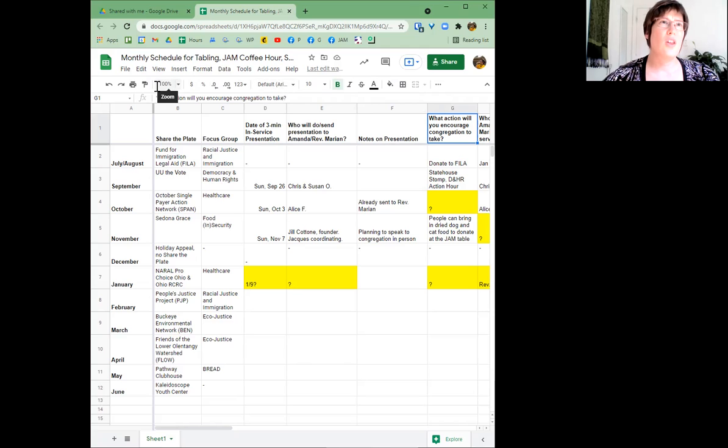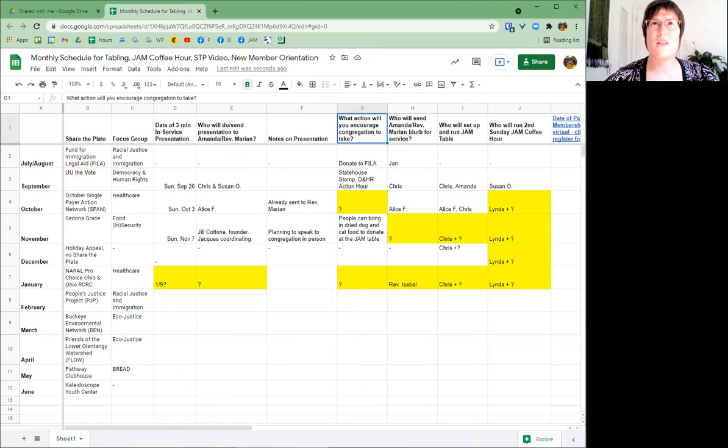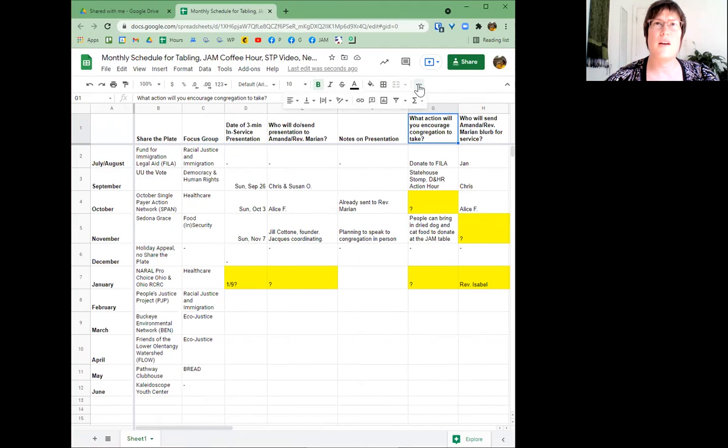So right now, we actually can't see the little tool that allows us to do text wrapping at all. It is hidden in this little thing that says more. If I give Google Sheets a little more space in the window, then we'll be able to see. Or the other thing is I could just click on those 3 little dots, and then I'd be able to see the text wrapping tool. So here's the text wrapping tool. If I hover over it, it says text wrapping. And if I click on it, you can see the 3 different types.